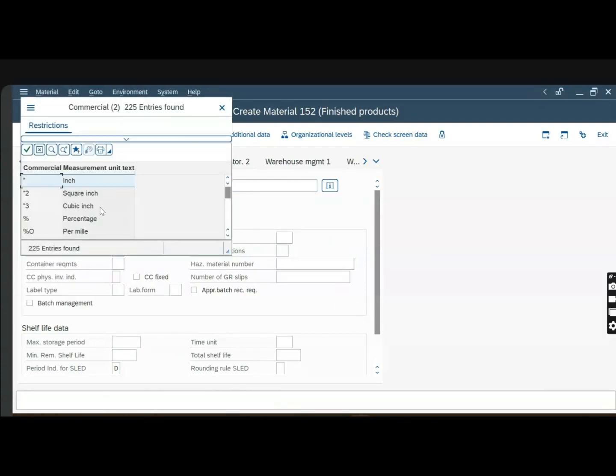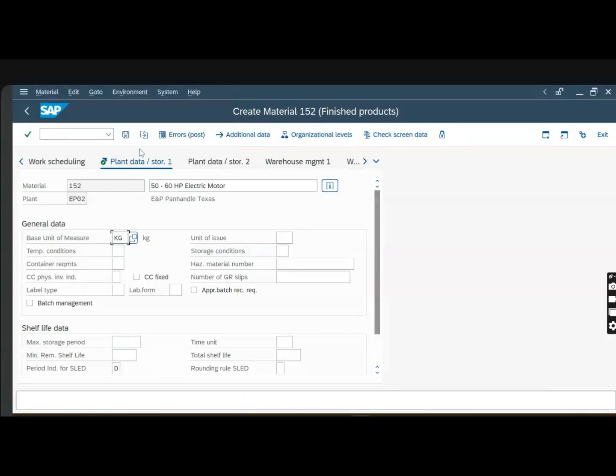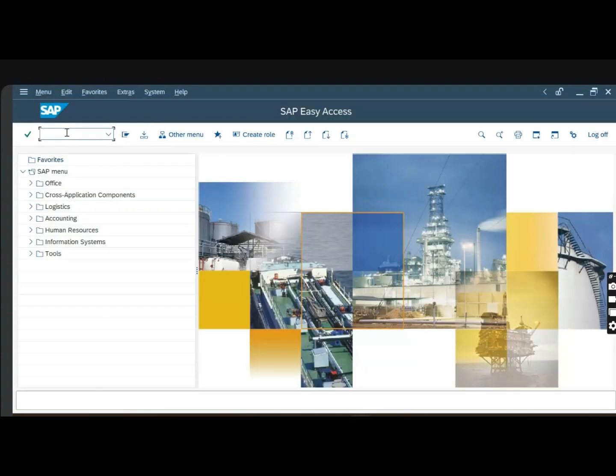What was that in the original material? You have to check. Go back and check that material. MM03.